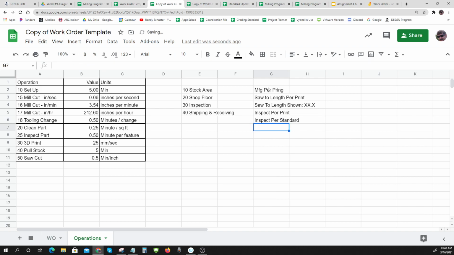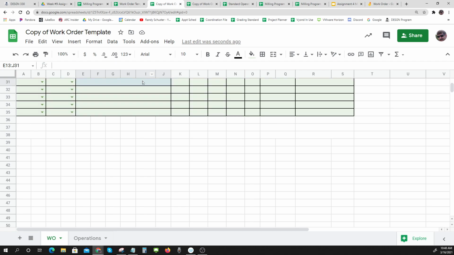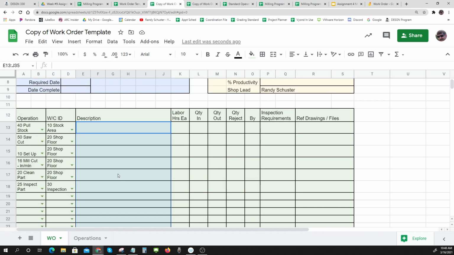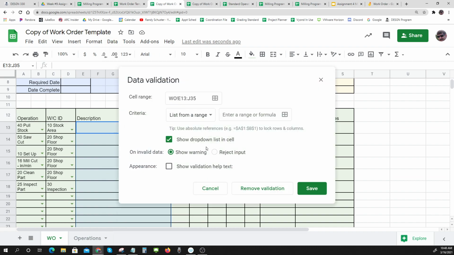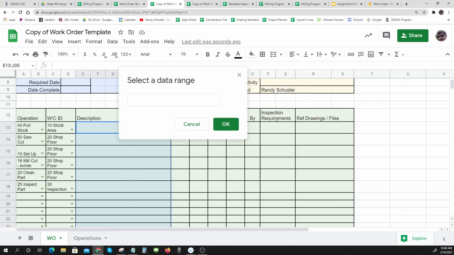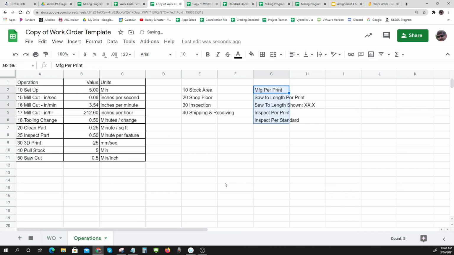So there's all sorts of things that you might put in there that go with these. And you can even do that if you want. And they're just nice, easy ways so that when you've got a template, you can make some quick changes. So that's data validation: select the range, and then you have to go find it. And click OK.